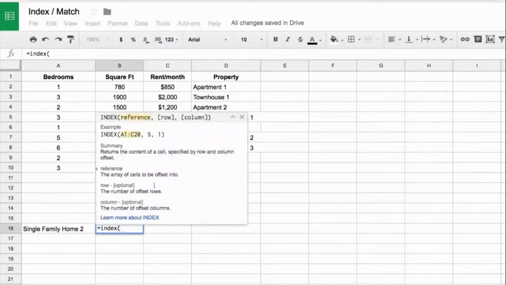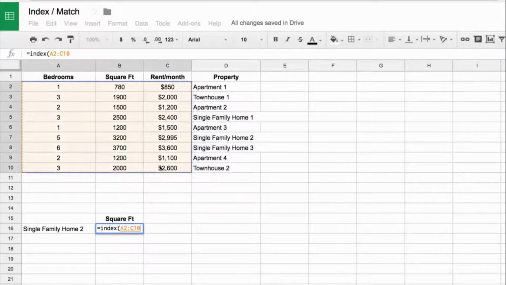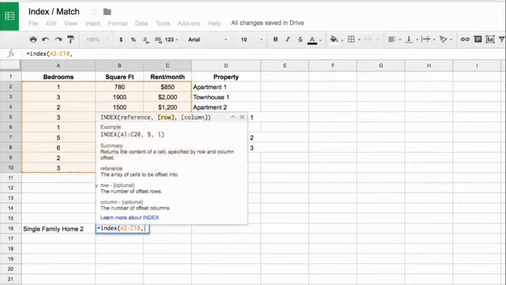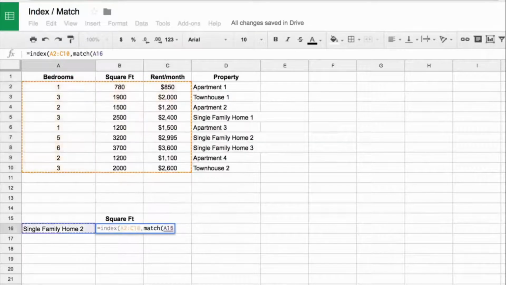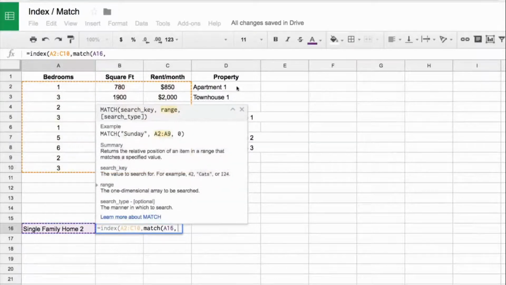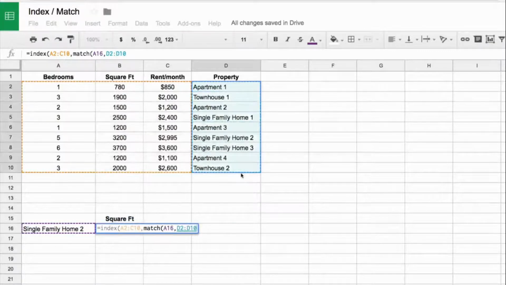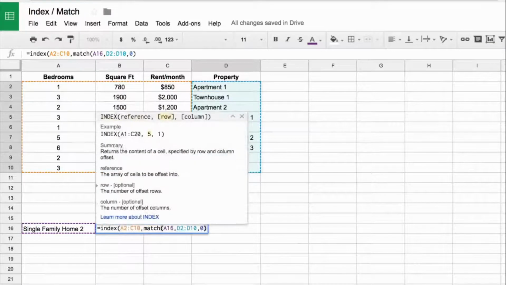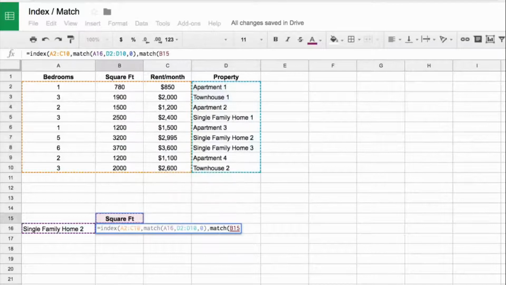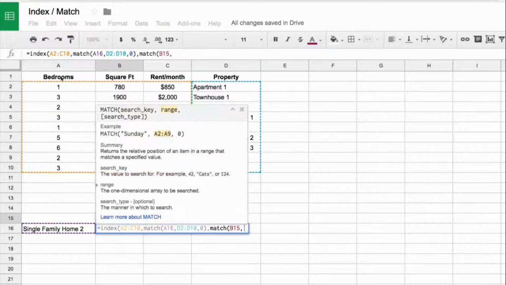Index. So again, we're going to highlight, this is the data we want to return values from. We're going to match single family home, and this time we're going to look over here. It doesn't matter that it's to the right, that's the point here. Match again of the square foot, and we'll look for that up here. Again, an exact match.